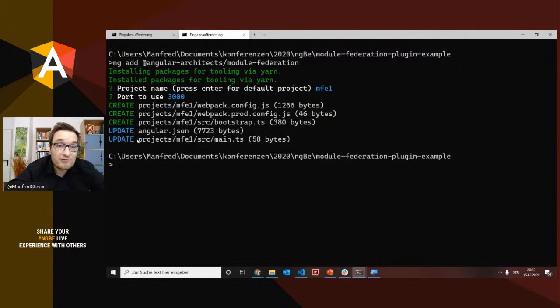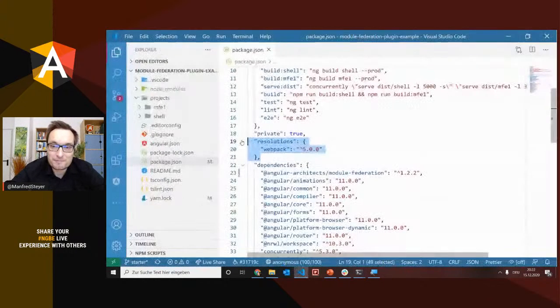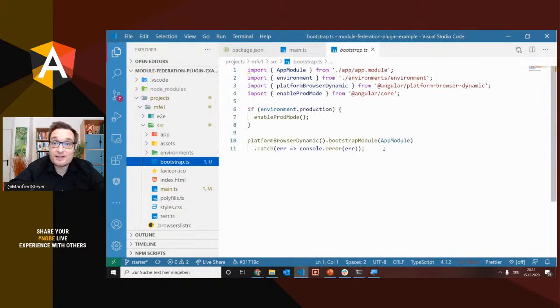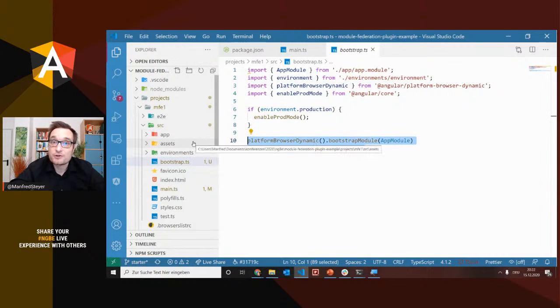And somehow the main file is changed. Let's have a look into the new main.ts file. You will be surprised. The main.ts file now looks like this. I know this looks a bit special, but this is a common pattern in the world of module federation. The thing is, the main file is dynamically importing another file, the bootstrap file, and this file is taking care of bootstrapping the Angular application. So everything we would expect within main is now within bootstrap.